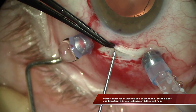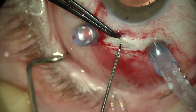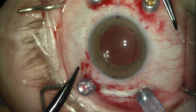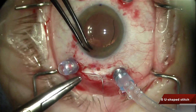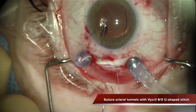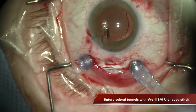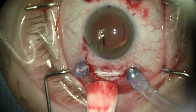Once the plug is extracted, you can observe that it is buried by itself at the end of the scleral tunnel. The only thing you have to do is suture — you may even leave it and suture — but in order to get a better closure and avoid any chance of leaking, what I am doing is passing a U-shape stitch with an 8-0 Vicryl that is going to close completely the scleral tunnel, promoting scarring and avoiding any risk of plug extrusion.